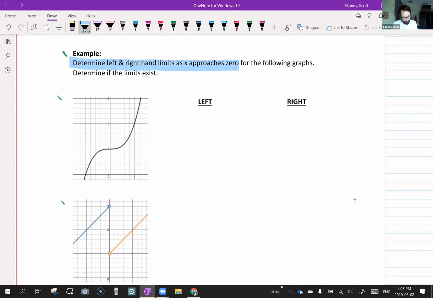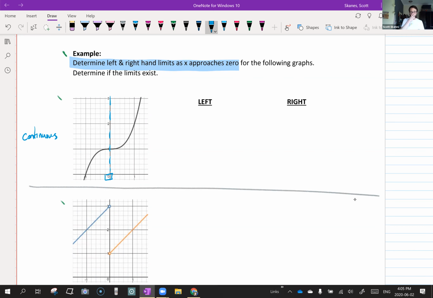So first of all, I look at this graph, I can see that this is continuous. There's nothing crazy going on. It's a well-behaved function, okay? It says, what's the limit as x approaches 0 from the left? So let me make this clear. We're trying to get to this value. So really we need to say, what's going on with the y values? Let me look at it from the left. From the left, we're saying, all right, someone on the left side, imagine the right side is in the dark.